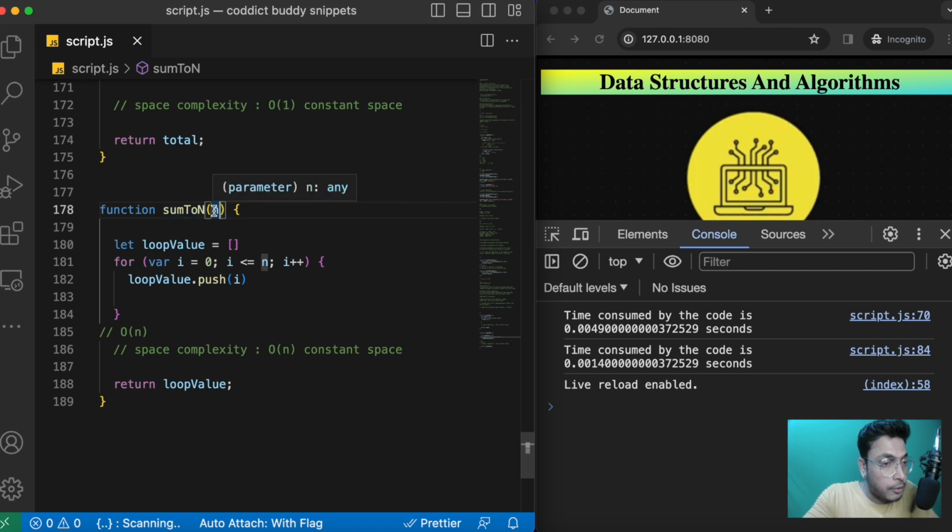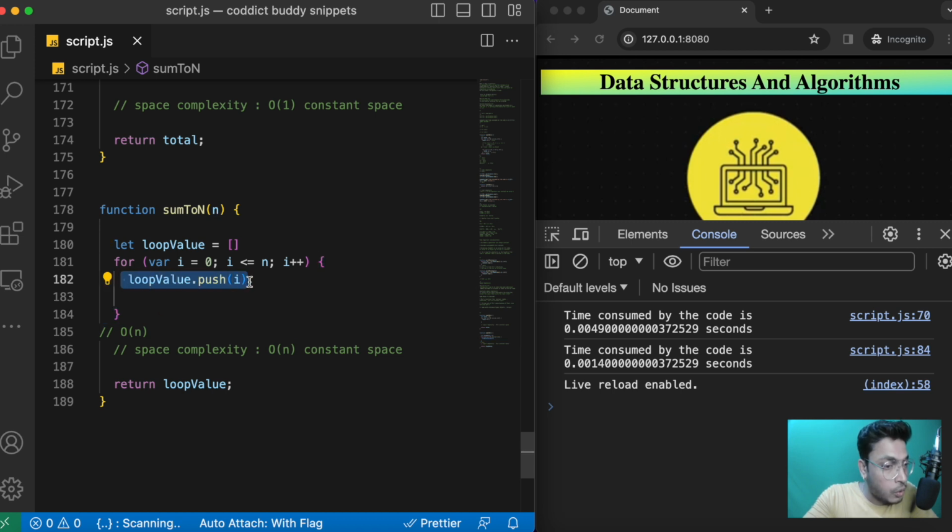If the size of the input is growing, the size of the array is growing directly. In this case it is not affecting it at all, and in this case it is not affecting it at all, but inside of this for loop it is affecting the size of the array.